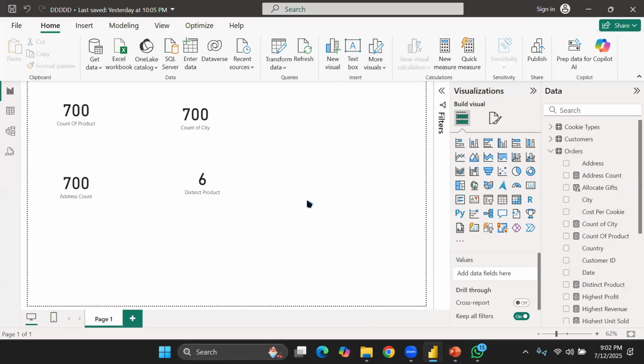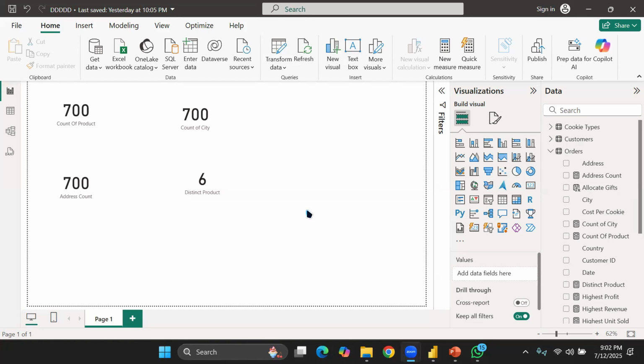If your data passed through Power Query for data cleaning, do you think you'll be needing count blank in Power BI? It's as simple as that.